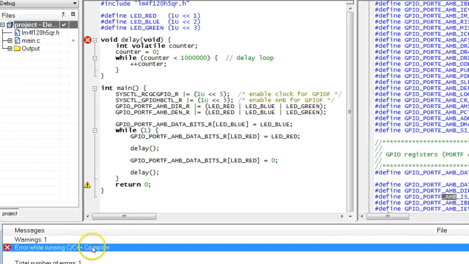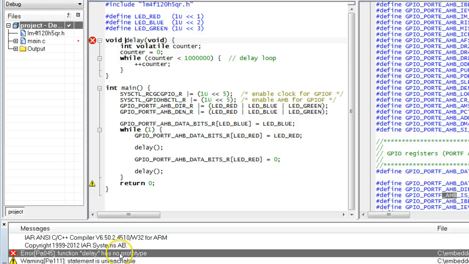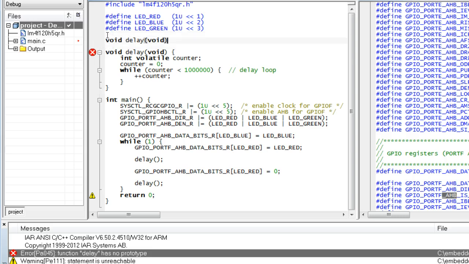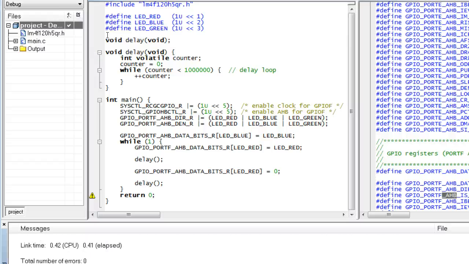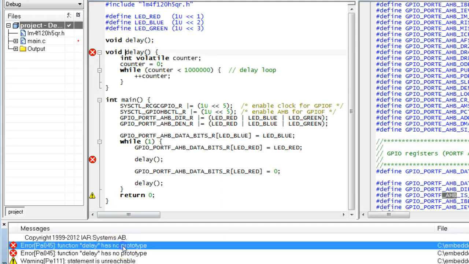When you try to compile this time by pressing F7, you get an error that the function delay has no prototype. A function prototype is the signature of the function followed by a semicolon instead of the code block. The compiler must see a prototype of each function before the definition. By the way, your function delay takes no arguments at this point. In the older standards of the C language, you might code it by simply an empty argument list, rather than a void argument list. So let's try to do this right now. As you can see, the code no longer compiles. This is because for backwards compatibility, the empty argument list means that the arguments are not specified and could be anything. With the Require Prototypes option, the compiler is much stricter and does not recognize such a weakly specified prototype.